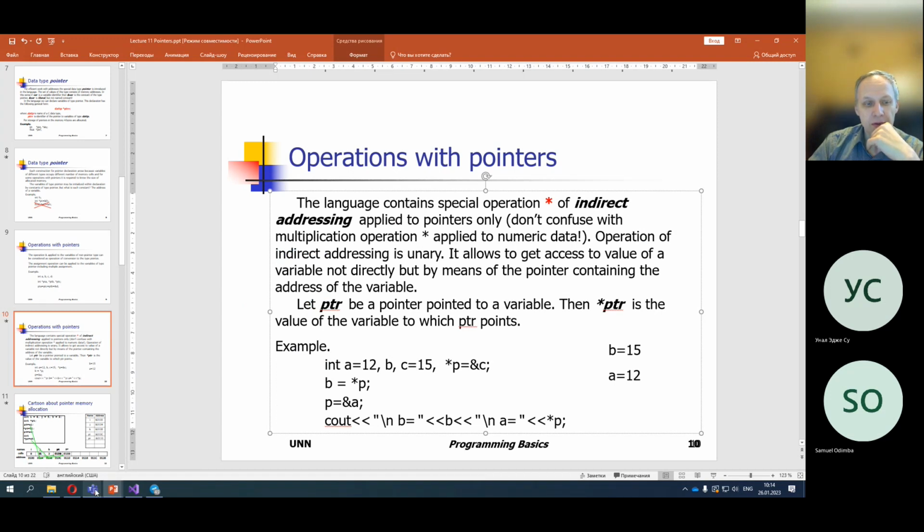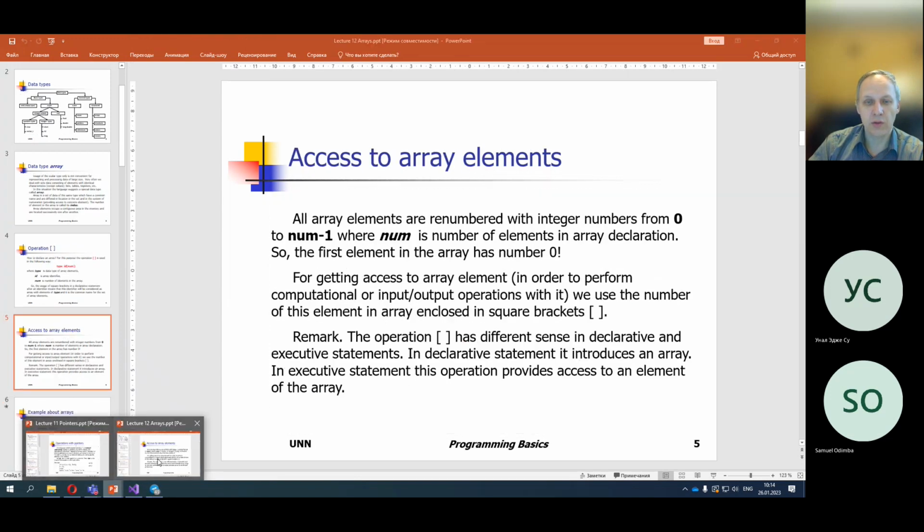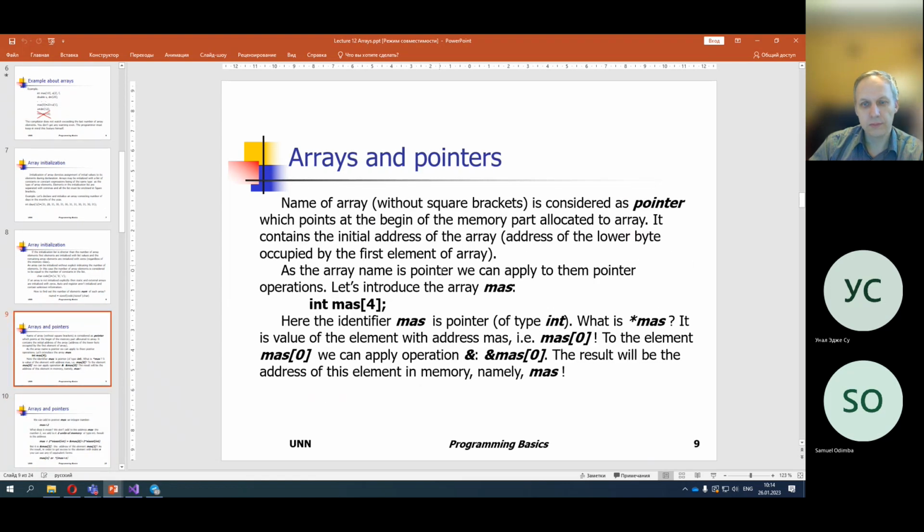The answer is that pointers are very closely related with arrays. In C, the name of the array without square brackets is considered as a pointer, a pointer which points to the beginning of the memory that is allocated to the array.